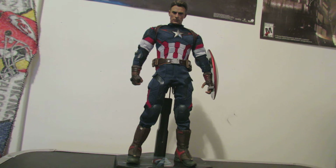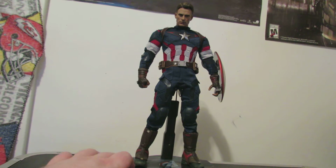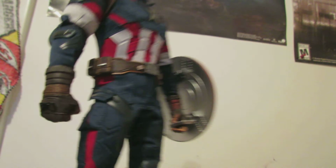There is only one real issue with this figure. And I'm just going to go ahead and say it right off the bat, which will be a perfect segue into the accessories, and that is the hands. So let's go ahead and move in close. These gloves are super deep and super tight.